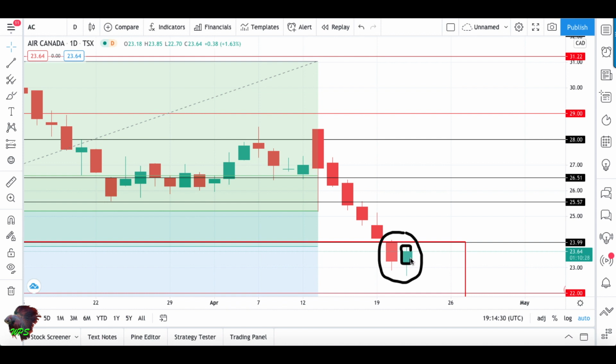We can see that the bulls are located in this area here. However, why would you not buy into this candle here? The reason we wouldn't be buying into this kind of market condition is that we know this is a clear resistance here, and we would be buying into resistance. Basically, you would be banging your head into the ceiling.